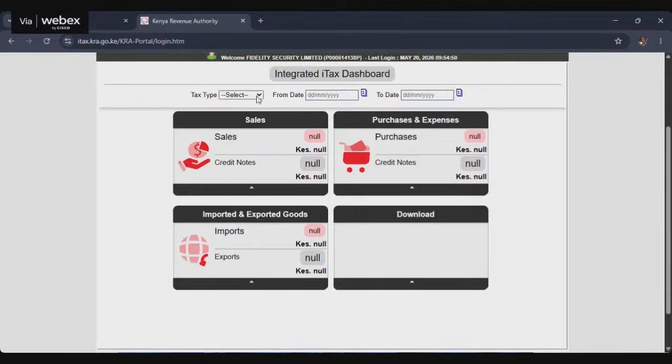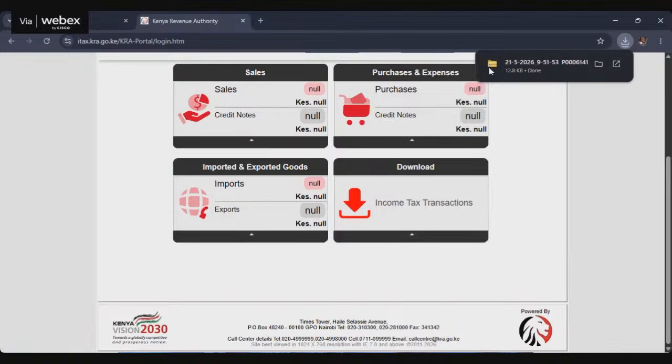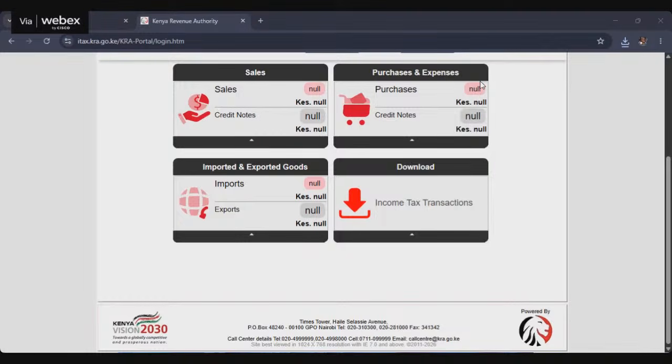So the first thing you are supposed to do is confirm from your profile. Remember, the commissioner has provided an integrated iTax dashboard for you, the taxpayer, to confirm the income that has been transmitted to the commissioner. So you click income, then we specify the period. So at the moment we are doing the return for the period 2025. Then once you have put the period, you come under download, you click on download, then you click on OK. Then a CSV will be downloaded. So in the CSV, you will have two things. You'll have the sales, which will have a composition of the sales that have been transmitted to the commissioner for the year 2025. So we'll just open and confirm the sales.